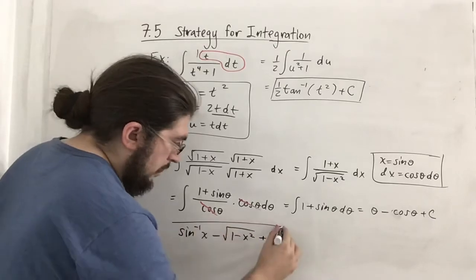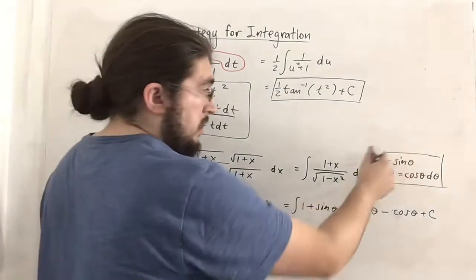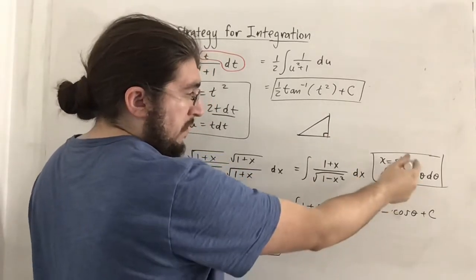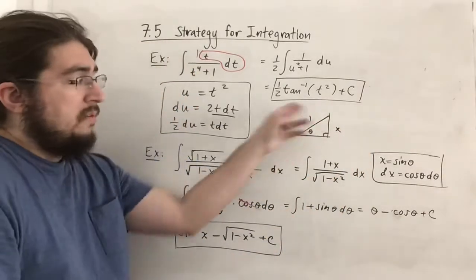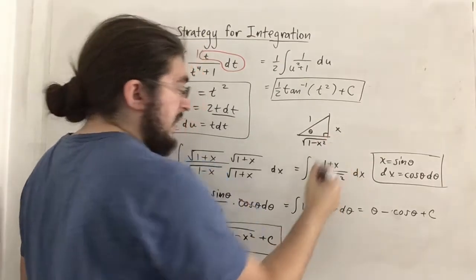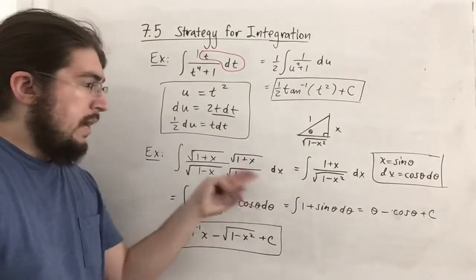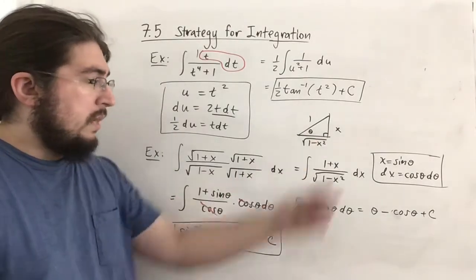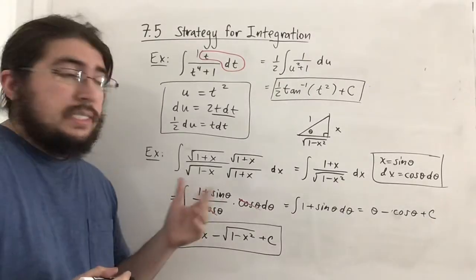I know I did that last part kind of quick, but if you consider the right triangle associated with the substitution, since sine of theta is equal to x, you can think of that as x over 1, and notice sine is opposite over hypotenuse. Then by the Pythagorean theorem the adjacent side would be radical 1 minus x squared, so the cosine would be the radical over 1, which is just the original radical in our integral before we considered our substitution. Great. So this is it in this example.